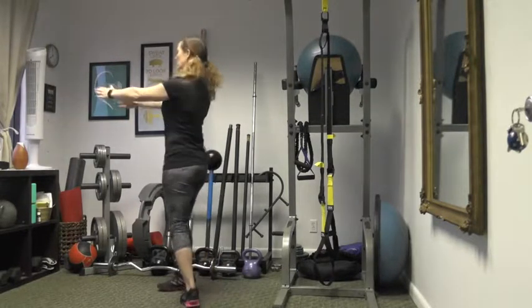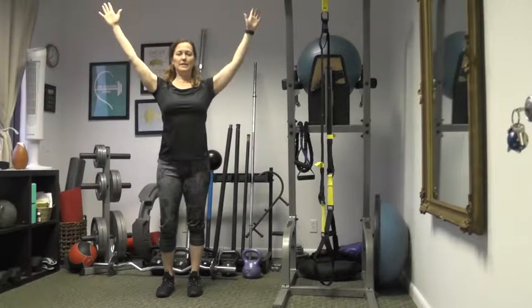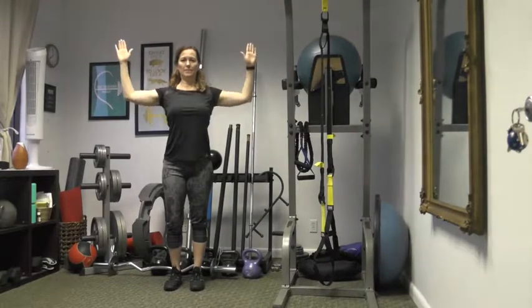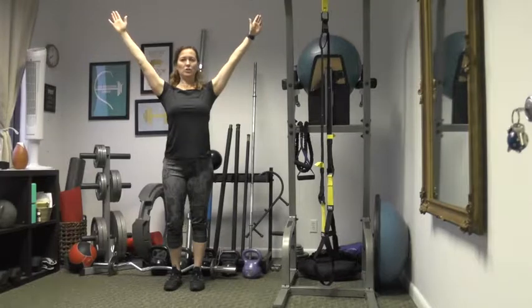And then I'm going to take those arms, I'm going to put them up, same thing. I'm going to think about those shoulder blades pulling down, keeping them down as I extend those arms overhead. It's all about that shoulder stability.